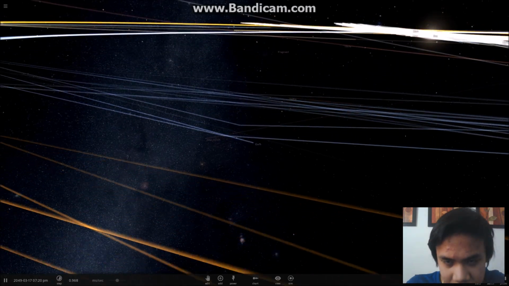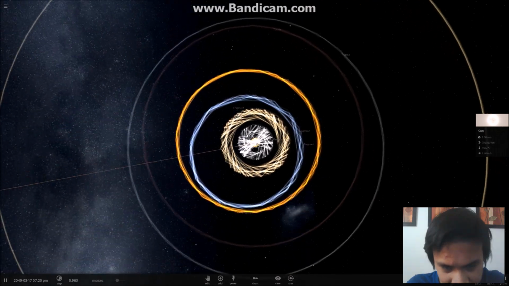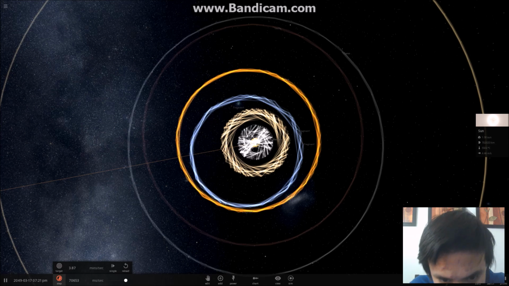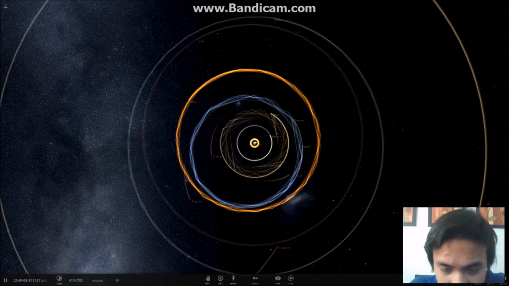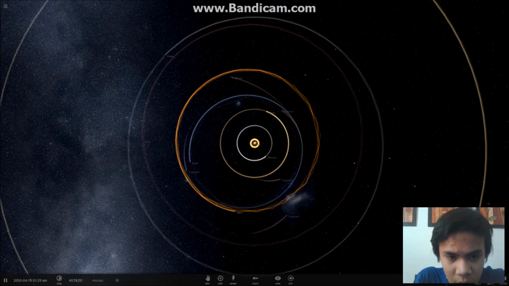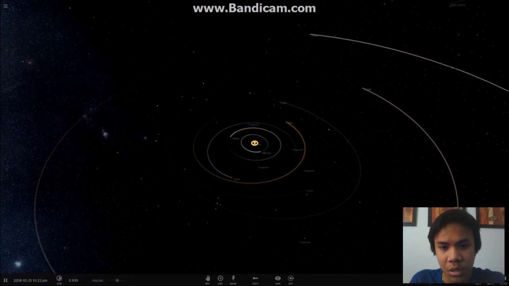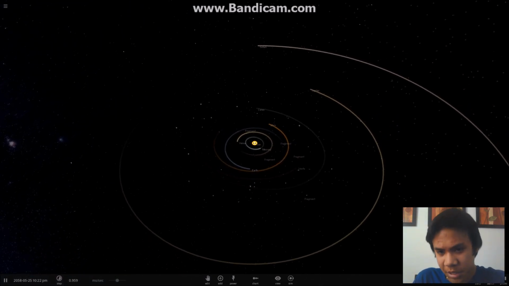So the thing is, wow, it looks like the orbit has been altered. The Earth's orbit has been altered. Can't believe it. Let's just turn this up so we can see. Wow, the Earth's orbit has been altered so much. Wow, it's heading towards the Martian orbit. So this is our new solar system once Mars has hit the Earth.